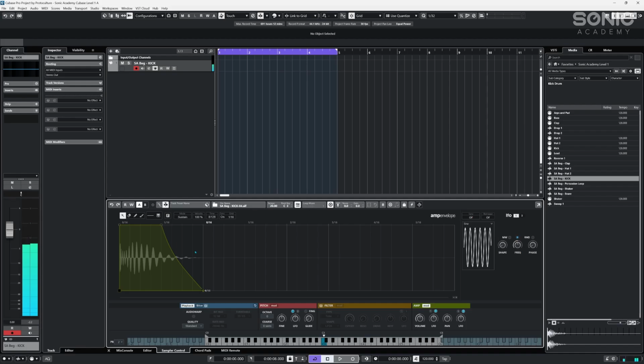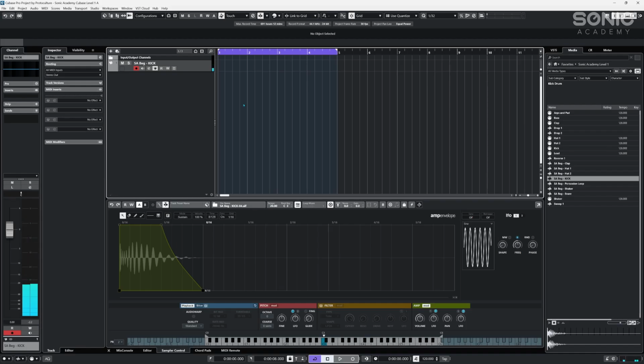And that's all set up for us now. So now we can draw in some notes here. We're just going to go with a 4/4 kick. Now you can hold down the Alt key here and you'll see this little pen tool pops up. You can also see that we are currently in 132.